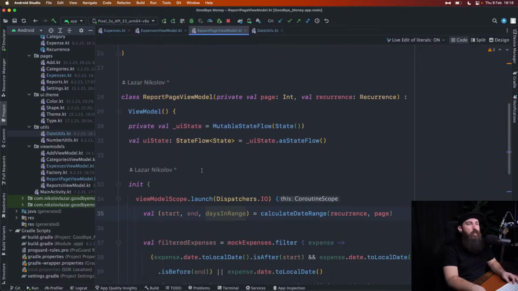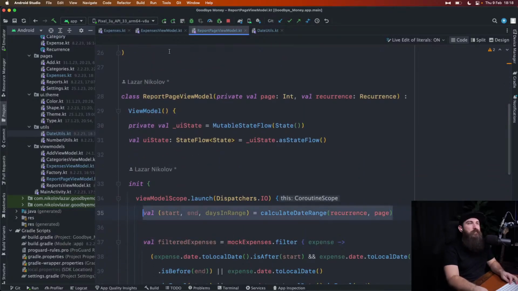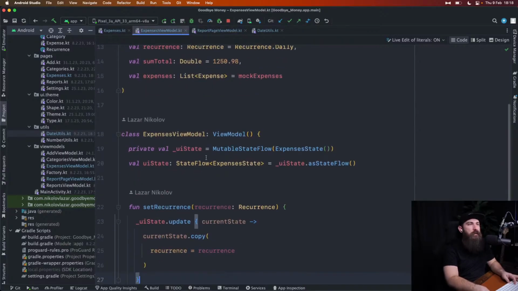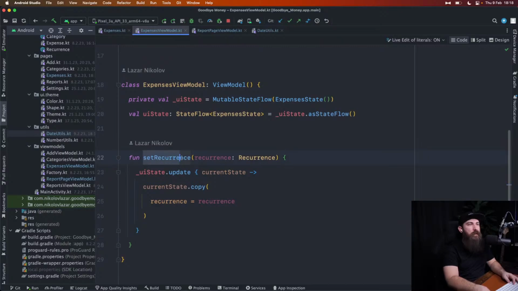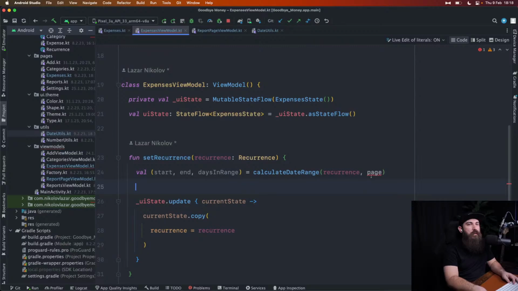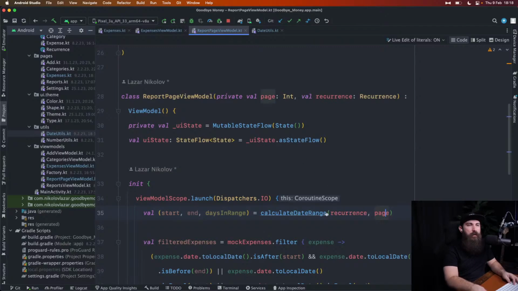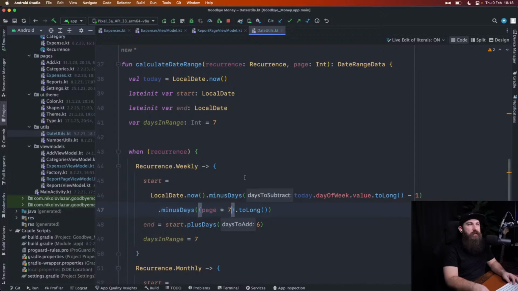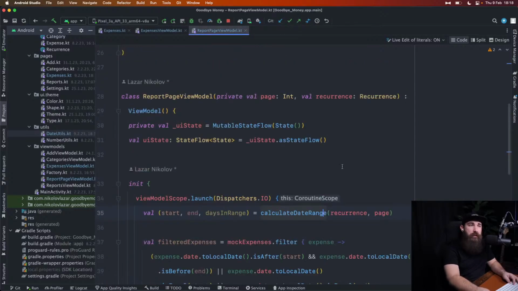Cool. And we also want to use the same thing in here. Okay. So for example, when we change the recurrence, page is always going to be 1, I think. I think it was 1. Minus days. Okay, yeah. In that case, 0.